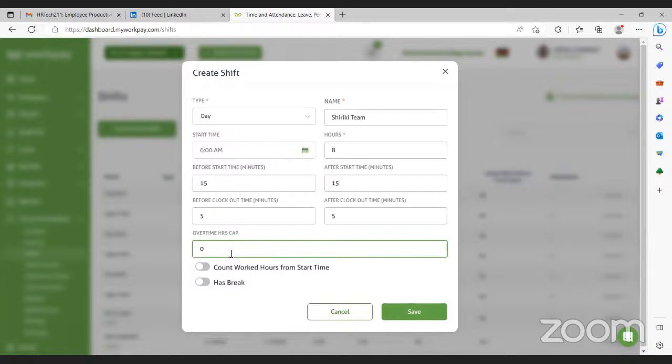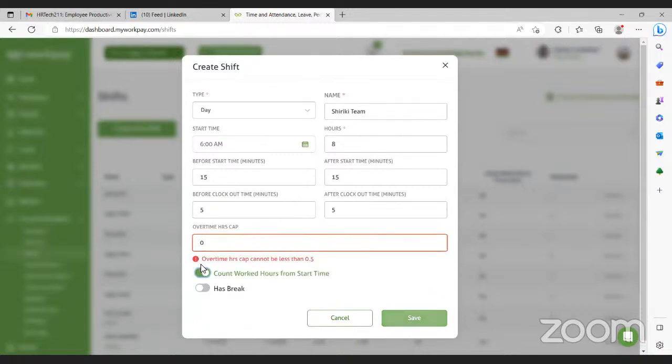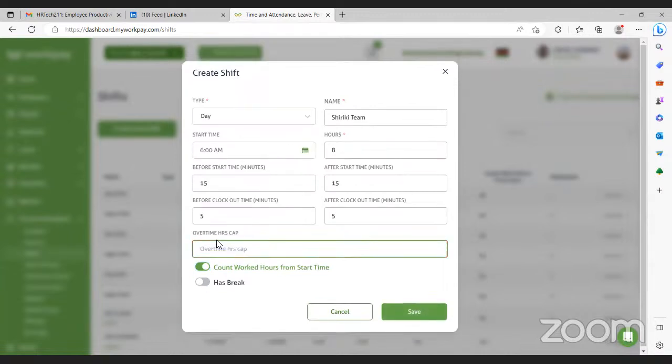So you're putting a limit to overtime for your employees, because around productivity and audit, some employees will just dilly-dally. I just want to get an hour this day, 5 hours this week so that I get paid for them, yet I know I'm not really doing anything. So you can actually have 0, or I'd say maybe 1 hour.